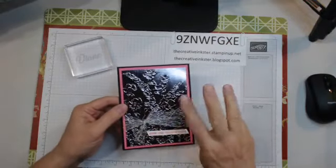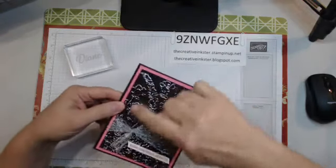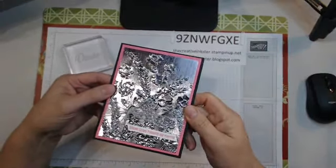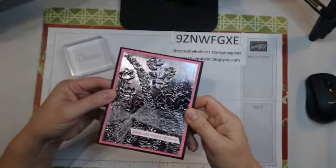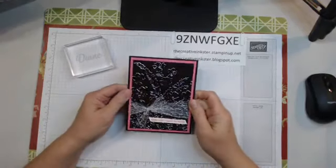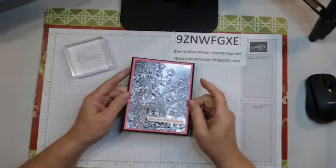So there's 3 shades, and this one has quite a look of striations, lines on it. There, you can see that a little bit better. And I was like, I just don't know. It's kind of purpley to me, right? Anyway, I finally got it out and played with it. So I really like this card.